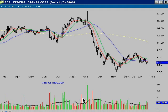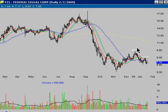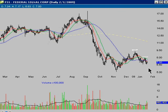Another one on my list is FSS, which is a call on the short side. We have a flat 50-day moving average. We have a lower high on the daily time frame. Zoomed in to the 60-minute, you can see that we do have this declining 5-day moving average. We're putting in another lower high. You go in a little bit farther to the 10-minute, you can see over the last 2 days we've been in a sideways consolidating pattern. So I think a break below this level here could bring in some more sellers. As far as profit target on this, I believe we could come back down and retest the lows right around this $5.50 level.